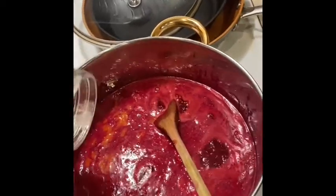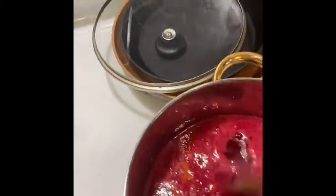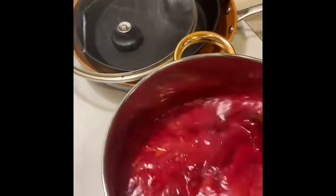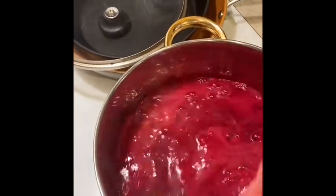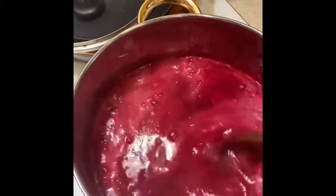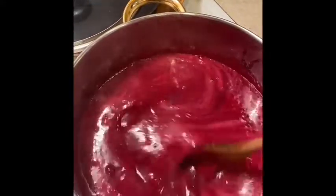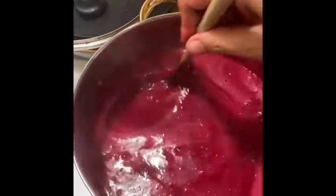And this is organic cane sugar. You can use other kinds of sugar, coconut sugar, monk fruit, whatever your preferred sweetener is. I wouldn't though recommend things like stevia. They're not going to give it the consistency that it needs to get a nice fruit leather texture.